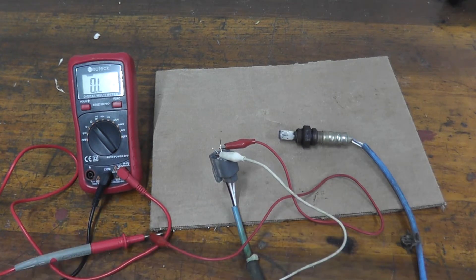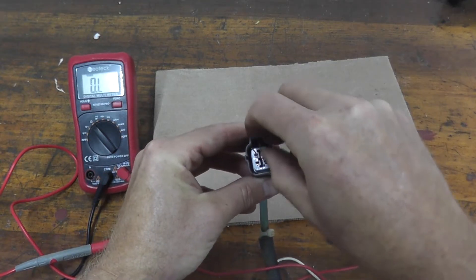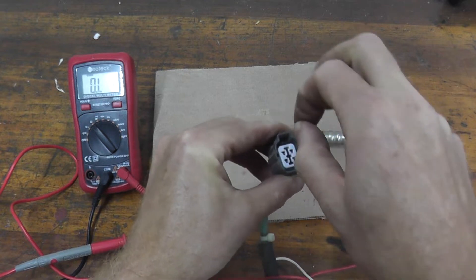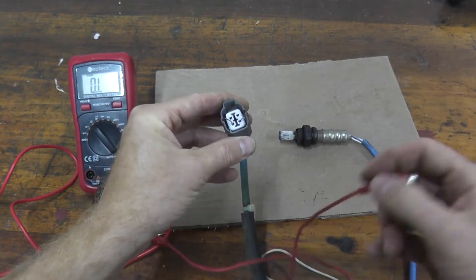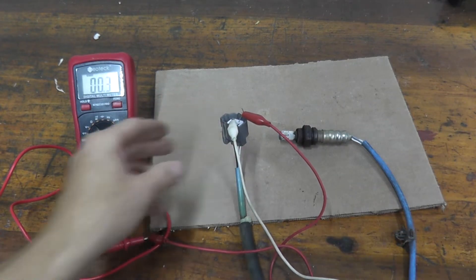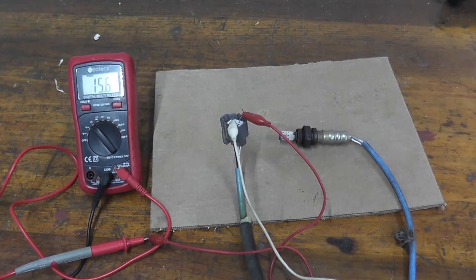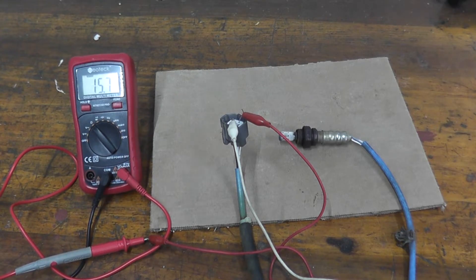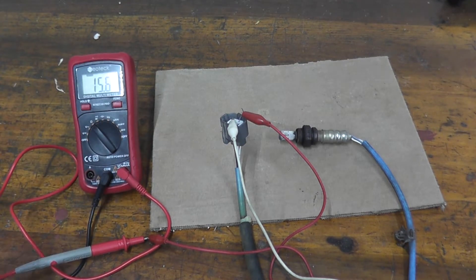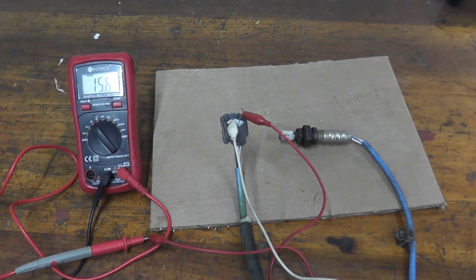Hook up your leads and let's see if we have a reading — again 10 to 15 ohms is pretty normal. Testing the top two terminals shows nothing. Testing the bottom two: one connection there, another connection there, and as you can see we have roughly 13 to 16 ohms of resistance. This is a perfectly fine working sensor. But if you do this test and see no reading, or just a very high number, the sensor is bad and needs to be replaced.